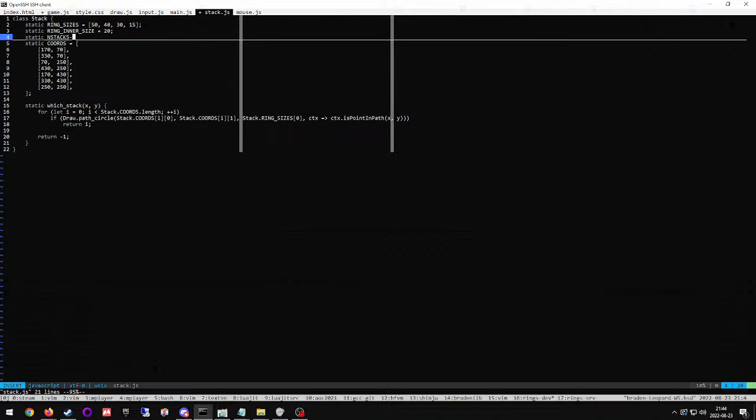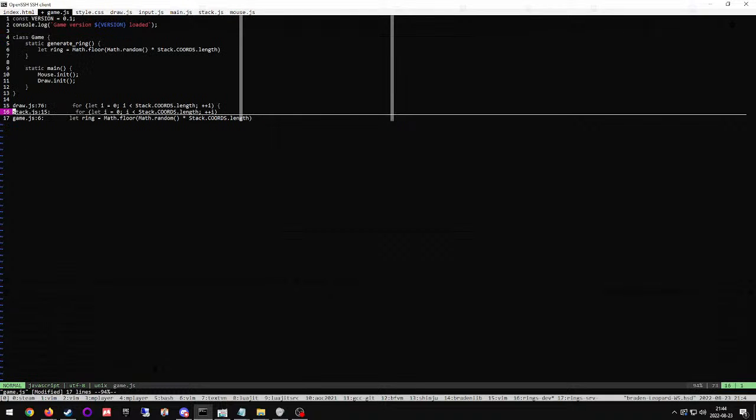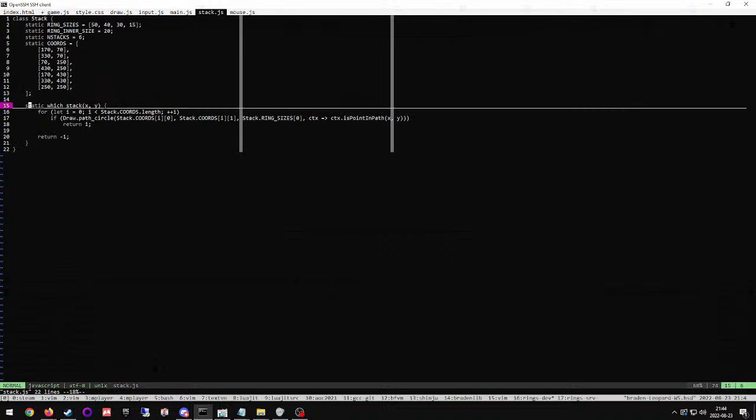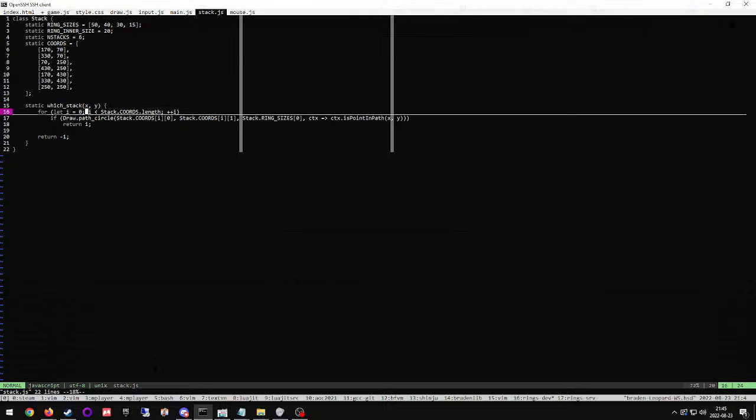So nstacks, now I can just define that to 6. So line 15. I added a line, that's why. And this actually is iterating over the chords. So this is valid.